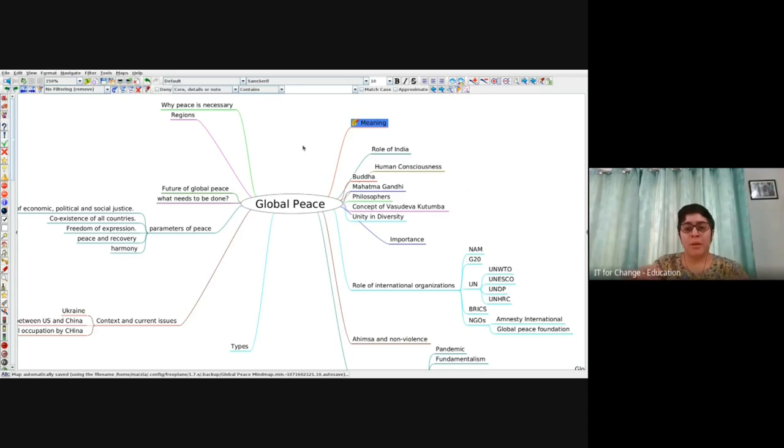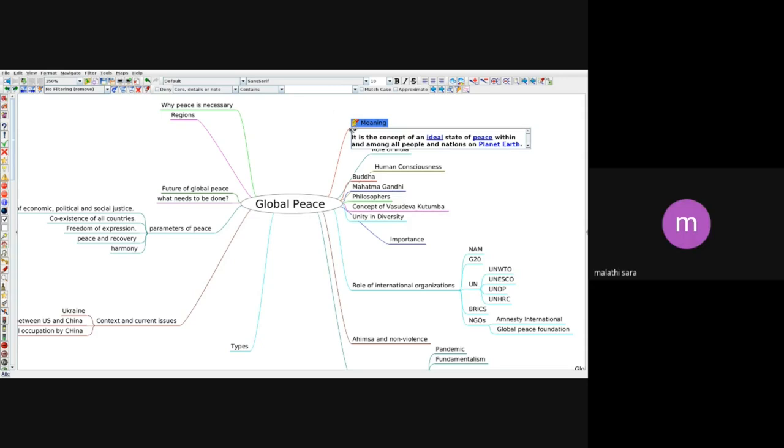Because usually in a concept map, what we are doing is we are showing hierarchical relationship, right? Like, for example, if we are talking about the role of international organizations, then under that, we have all the names of the different organizations. Like, for example, under UN, we have all these organizations, right? So we're trying to say that UN is at one level, and WTO, UNESCO, UNDP, all those are coming under UN, right? But when we want to write something which is non-hierarchical like that, we can use this note feature. Can you show it once again, please, ma'am?